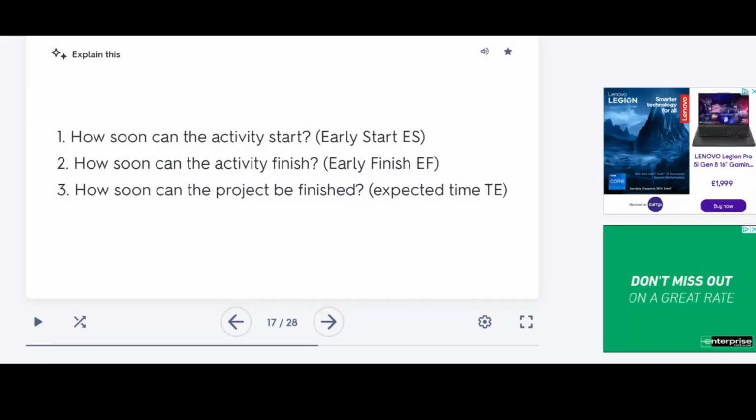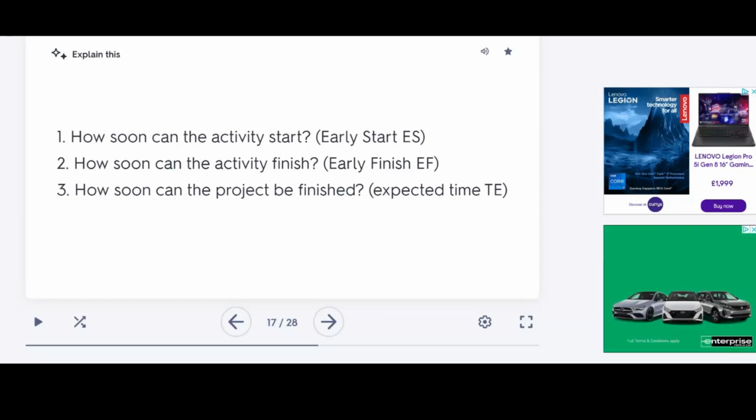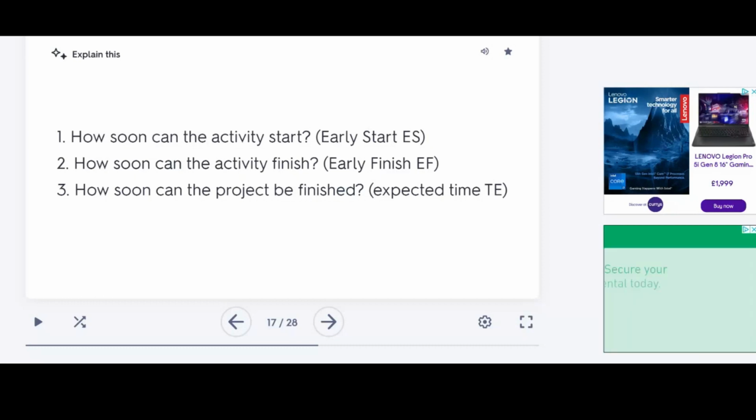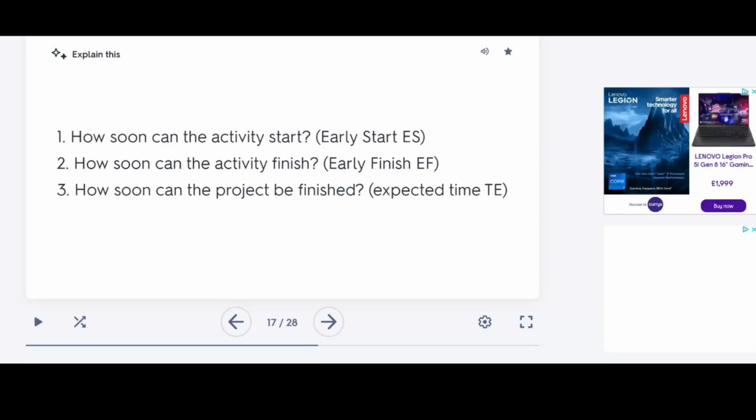Backward pass is latest start and latest finish, right? No, it's not that simple. It's finding the slack equals 0. Then you will find the slack and the critical path after doing the backward pass. So forward is only one part. We can't find the path yet, only until you finish the backward.